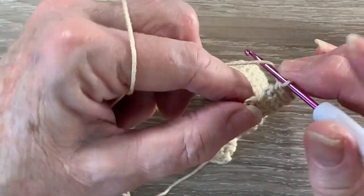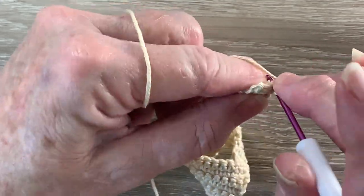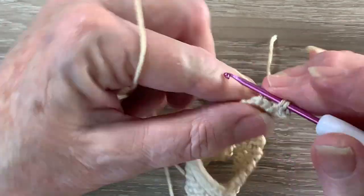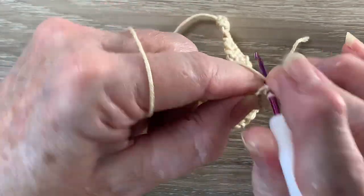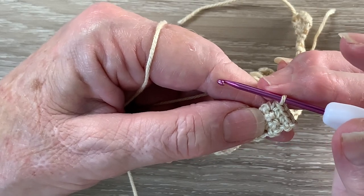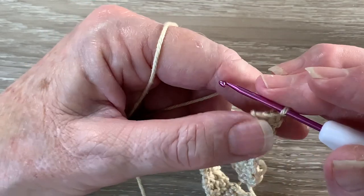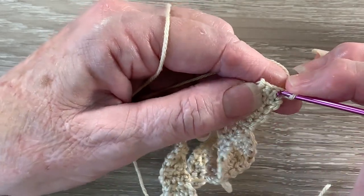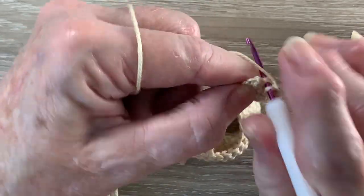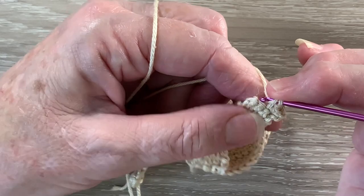For row 14, we start with 1 chain and turn and work 1 single crochet in each stitch. For row 15, we start with 1 chain and turn. We work 1 single crochet in each of the first 2 stitches and 1 half double crochet into the last stitch.